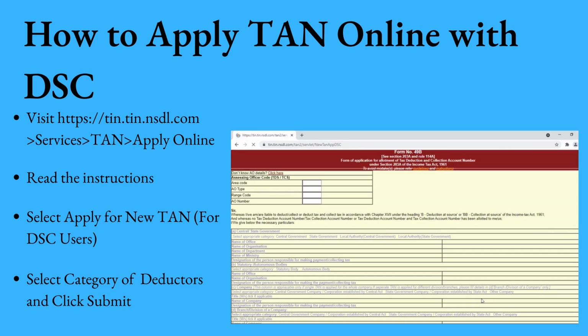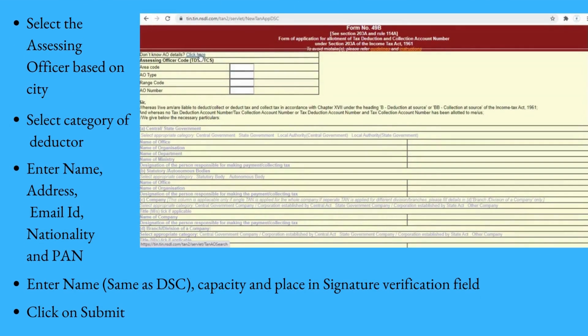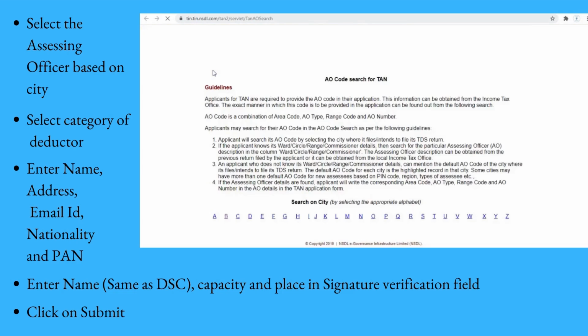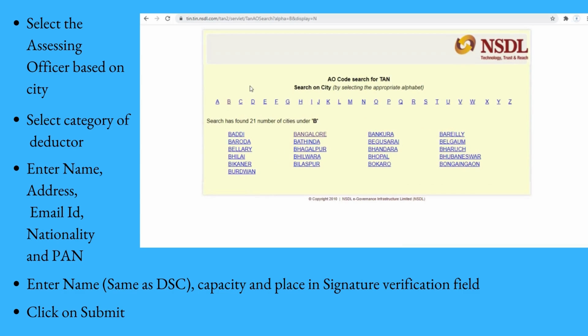The application form for filing TAN gets opened. Select the assessing officers based on the city. We have to select the first alphabet of the city where you stay. Then select the city based on the options available on this page.